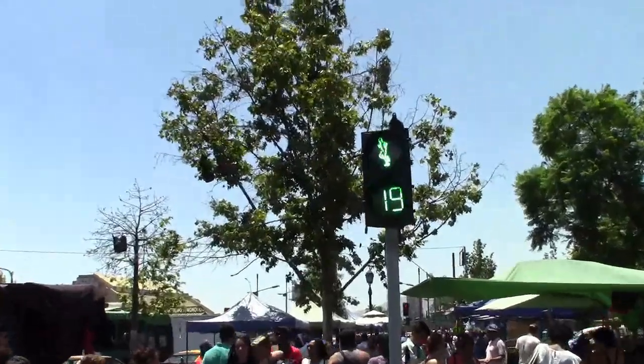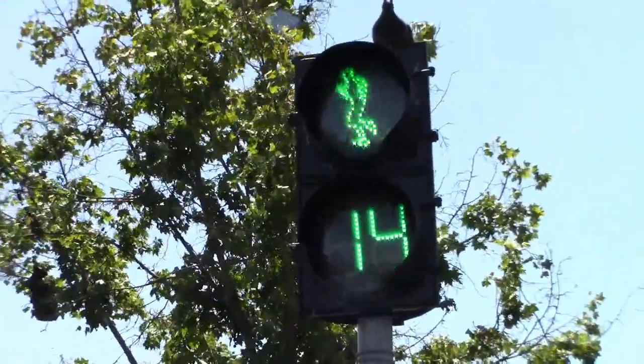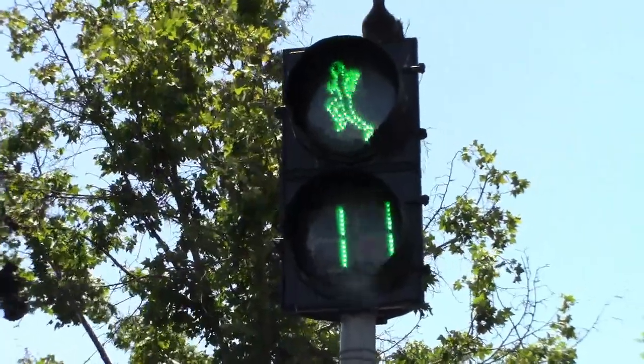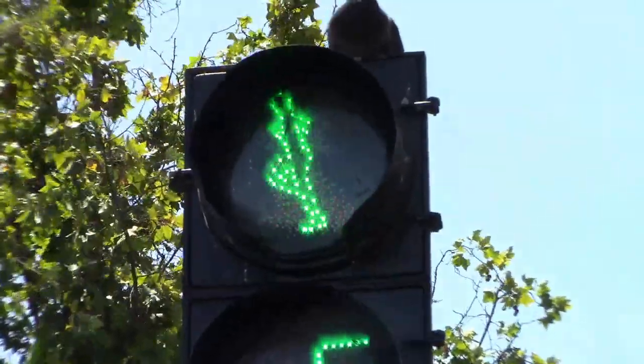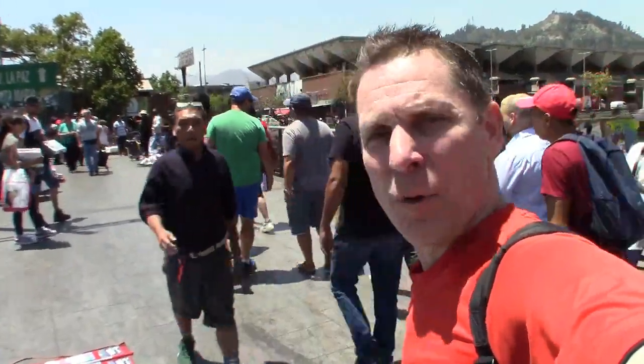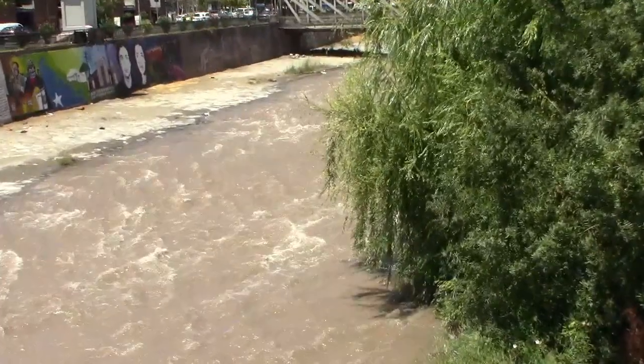I love the green pedestrian lights in the intersections at Santiago. It gives a definite bionic six million dollar man effect with its motion. And yes, as the light is about to turn red, the man moves faster. The origins of Santiago Central Market date back two centuries. It wasn't until 1870 when the governor declared that the market should be moved from the downtown administrative area to the present location near the Mapocho River, and the reason for that was for sanitation purposes, meaning the garbage would be dumped into the river all those years ago.